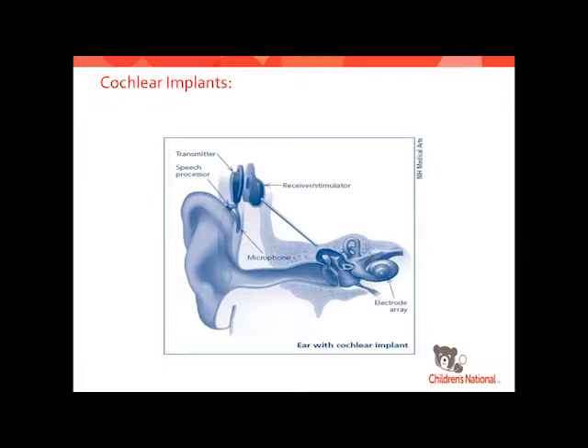We use cochlear implants a lot, but it's not a miracle. Families need to understand that intensive speech and language therapy is going to be needed, and it always depends on what else is happening with the child. If the child's brain isn't normal, we can never really predict what we're going to get. At the very least, we can guarantee sound awareness — they'll know that sound is present. Some people think for safety reasons, that's good enough. What they're going to do with that information depends on the child and the family. Parents are huge predictors — how much work they put in is what the kid is going to get out of it.